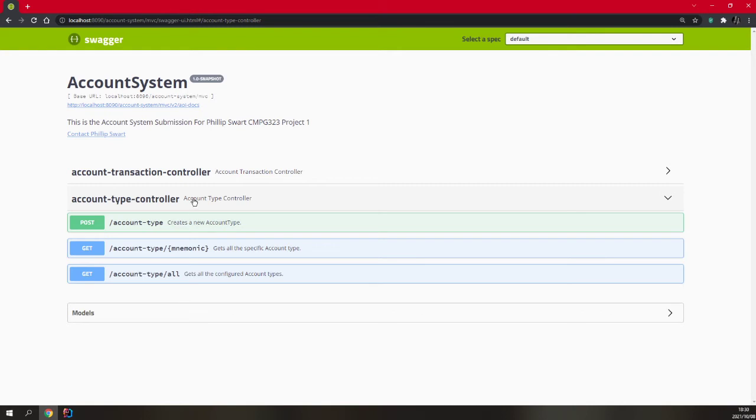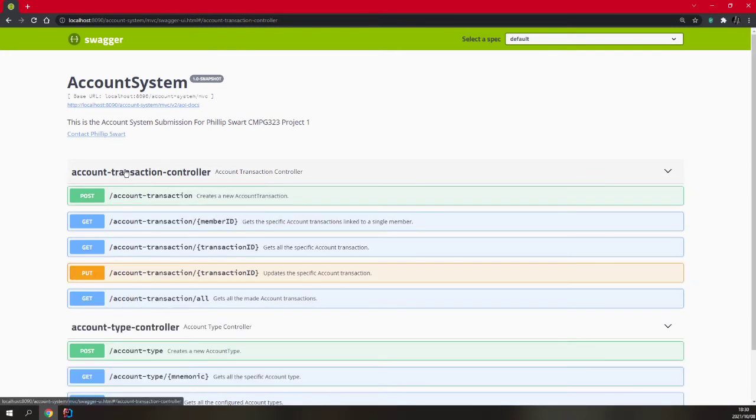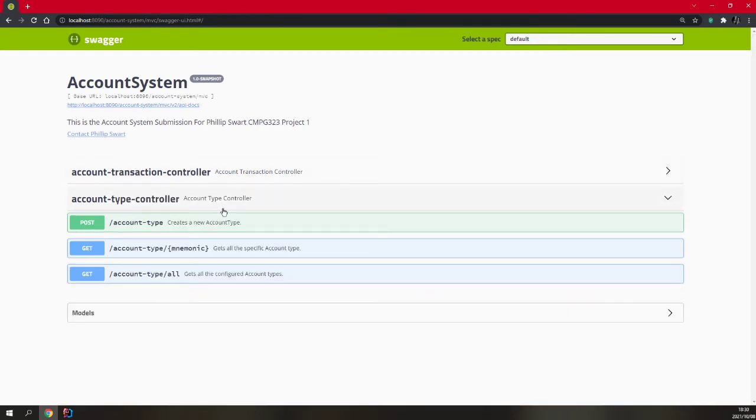Firstly, the account transaction controller covered adding new miles for a user, subtracting miles for a user, basically by the same method, put, which functioned as an update, by removing miles in that same step, and also allowing you to view those miles either via your member ID or the transaction ID that you're referring to.